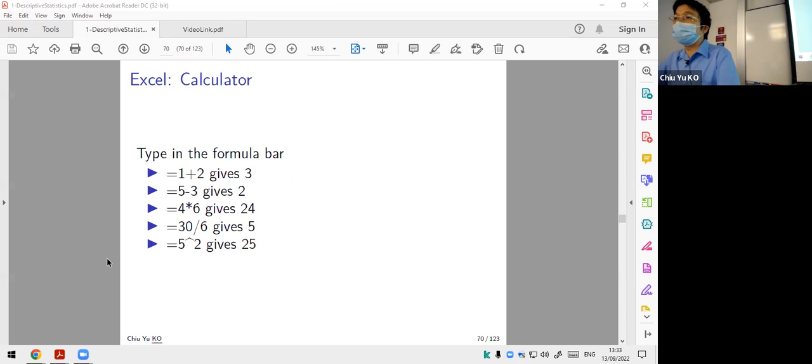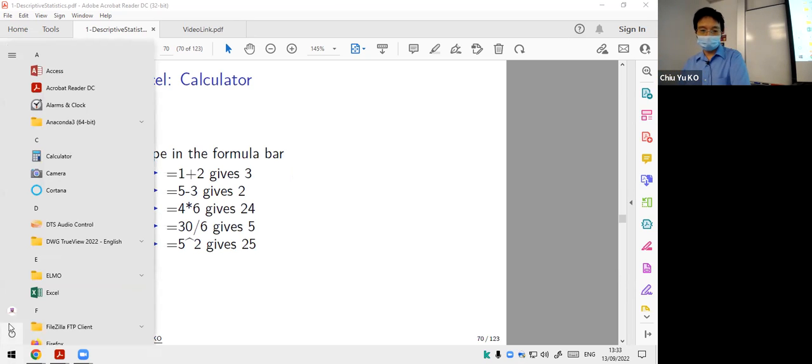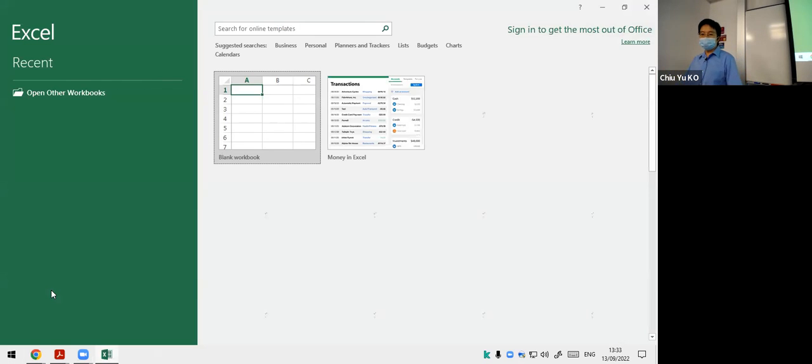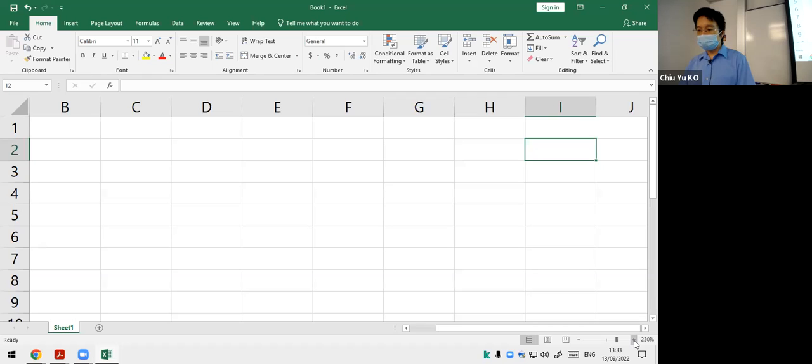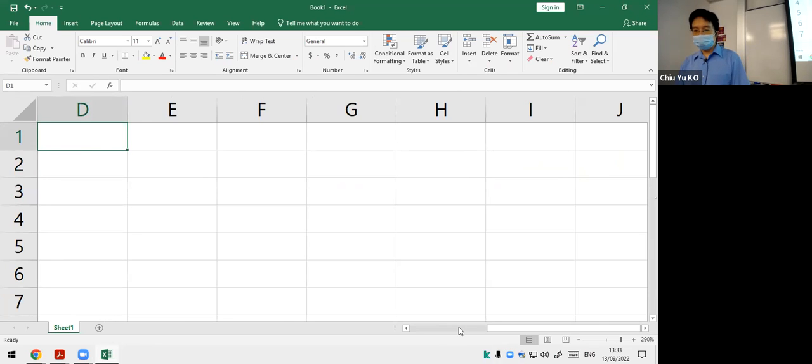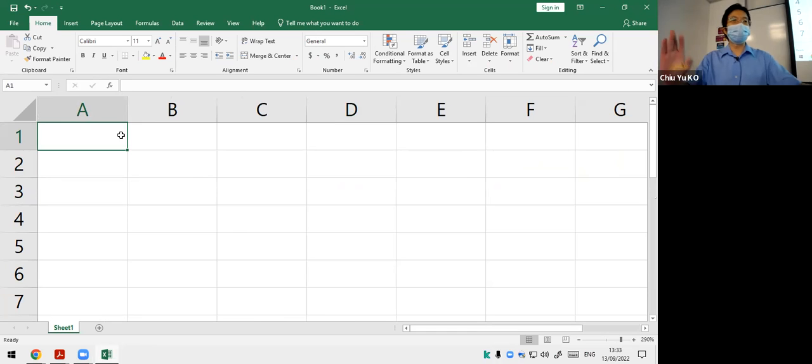Okay, Excel. So first, let's go ahead and try to use Excel. I assume you have zero knowledge about Excel, so we start from the beginning. If you think I'm too slow, let me know, but I just want to assume everyone has absolutely zero background. Here is a spreadsheet, and it looks a little bit crazy, but I don't know whether you have ever looked at it. What I do is go to the right-hand corner to make it bigger, because that makes it easier for my eyes. Maybe you are young and don't have a problem, but when you get old like me, I have to magnify a little bit. I look at my father, he magnifies even bigger. So when you get older, you need a better magnifying glass.